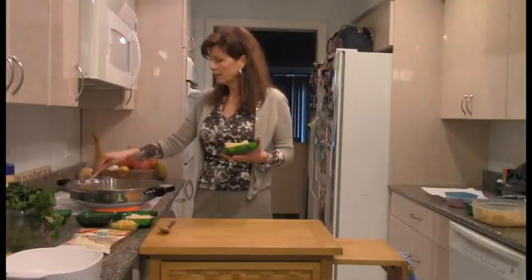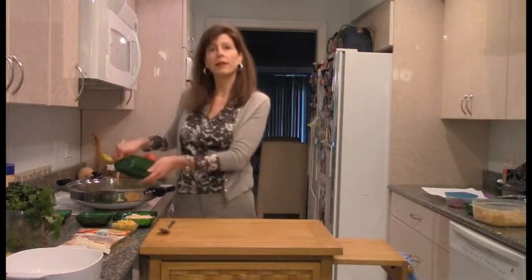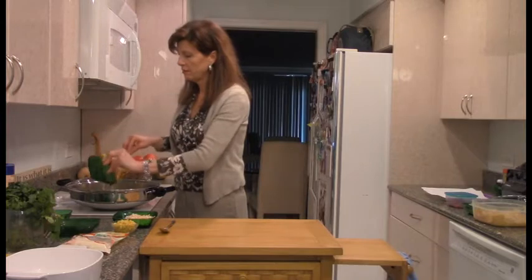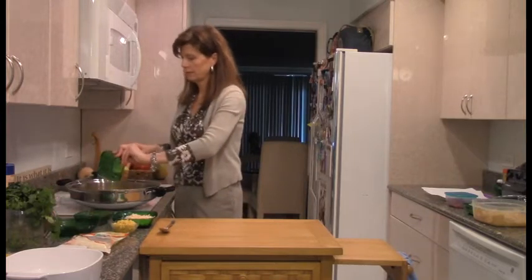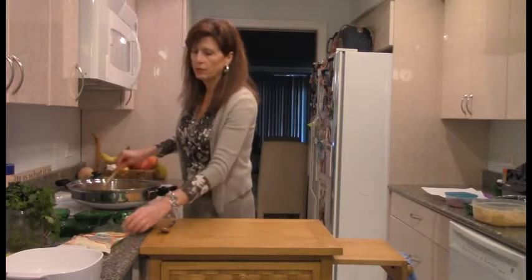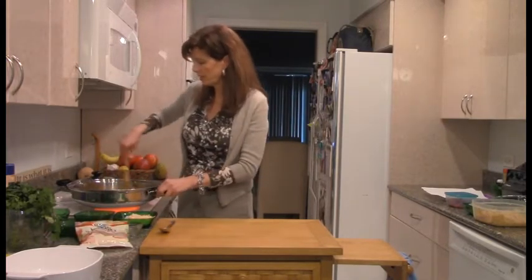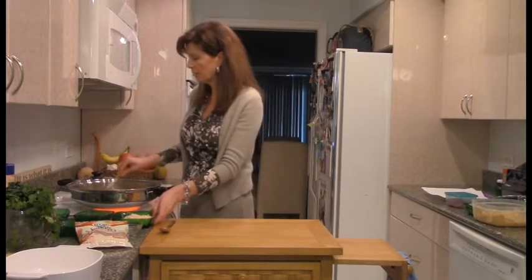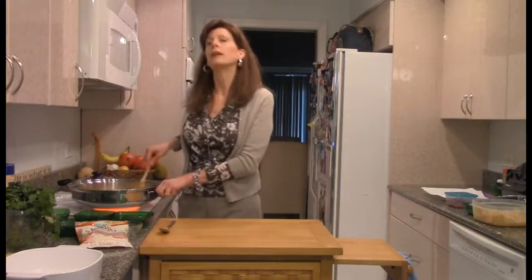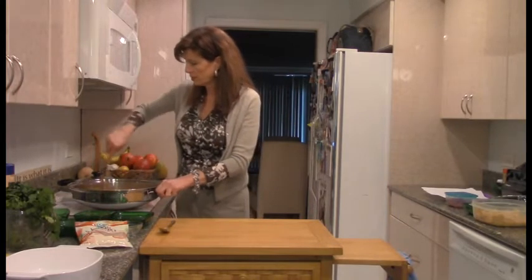Now that the veggies are nice and cooked, we're going to fold in some brown rice that I had cooked. You can also get the brown rice at the store that's already pre-cooked to save some time. I'm going to put a little bit of salsa in and some nutritional yeast flakes. And we've got some corn. Then I'm going to use the Follow Your Heart shreds — the cheesy shreds that are 100% dairy-free and delicious. But you can try other kinds, or just leave this out altogether and use the nutritional yeast because that will lend the cheesy flavor.